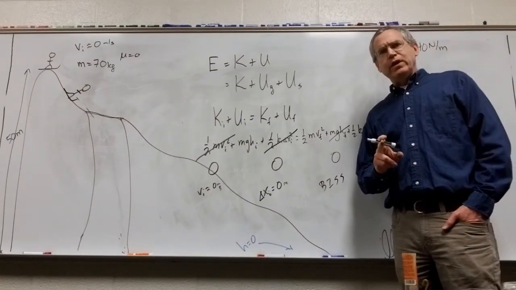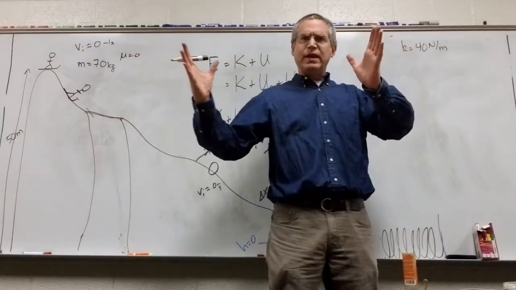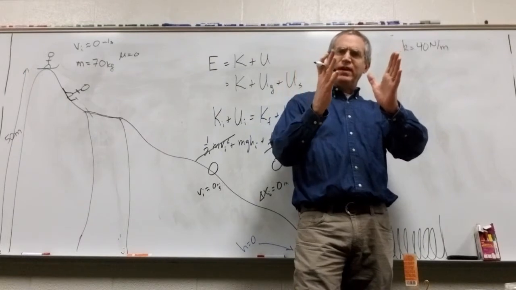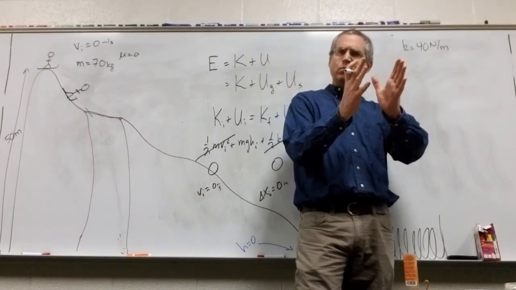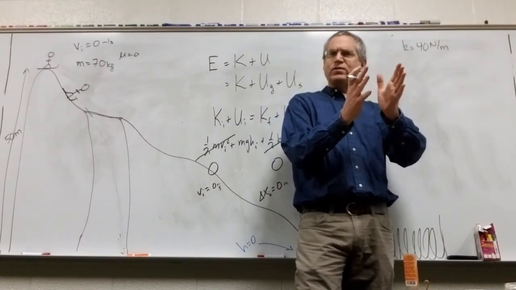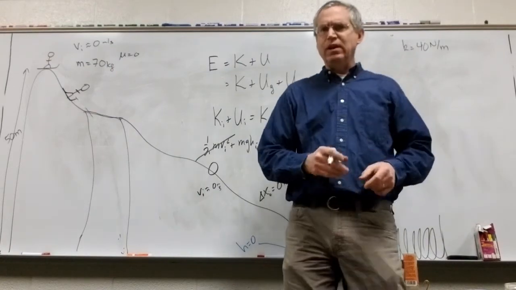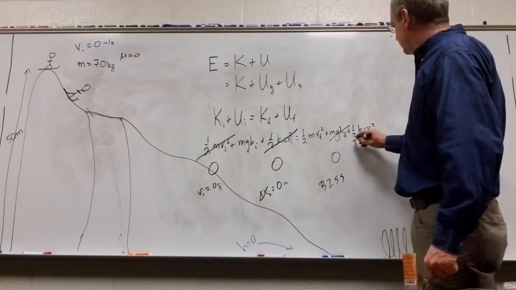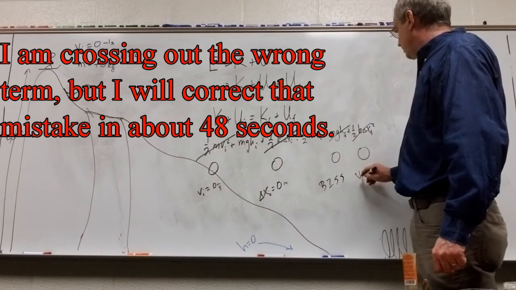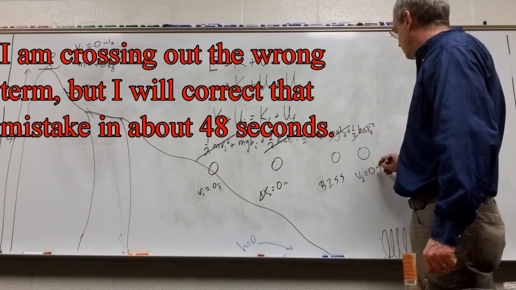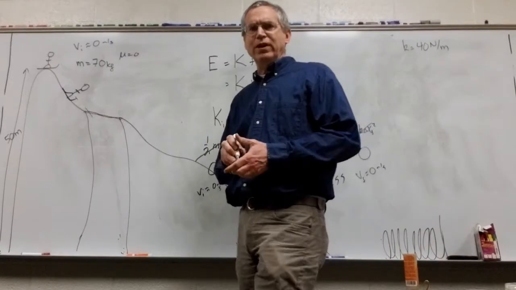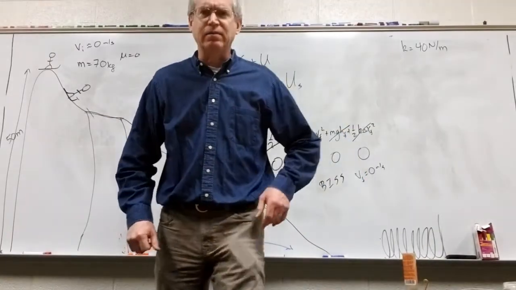The other thing we can get rid of is, think about it, when you hit the spring, it's going to keep compressing as long as he's moving, and then it's going to stop compressing when he stops moving. And so at greatest compression, he stops moving. In other words, his kinetic energy is 0 because v final equals 0 meters per second. So if you're looking down, you might want to look up. Here's the visual one.